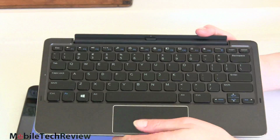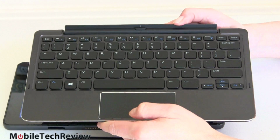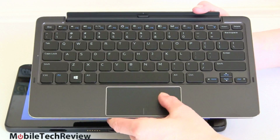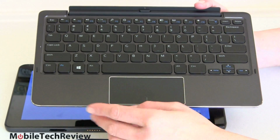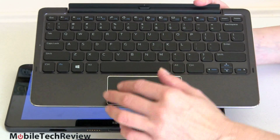This really is a nice keyboard dock. It's also kind of expensive, $159 on Dell's website, $200 from our local retailers. Obviously, we get a trackpad here. It's big enough for multi-touch gestures. I mostly stay away from those, though, because there's just not that much space other than two-finger scrolling.